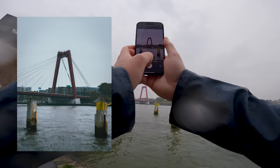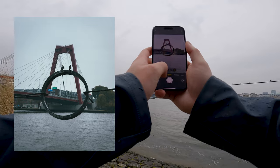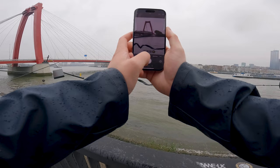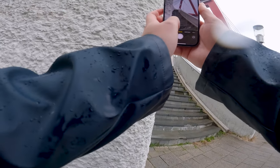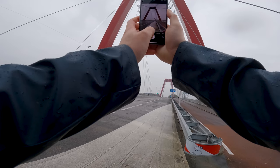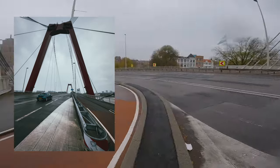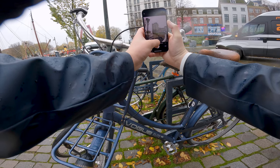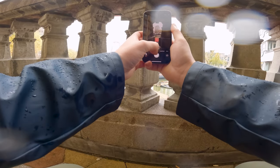We're closer to the Willemsrug now — some nice reds, something different than yellow for once. We have a water taxi coming in, which is always nice to capture some movement in the photo. This is one of my favorite angles: the stairs leading up to the bridge, it just looks very cool. It would be great with a subject though. We can also try getting the bike in front because it's very Dutch — it adds a little bit of foreground depth. Testing the iPhone's capability to handle that sort of thing. I think it does well.